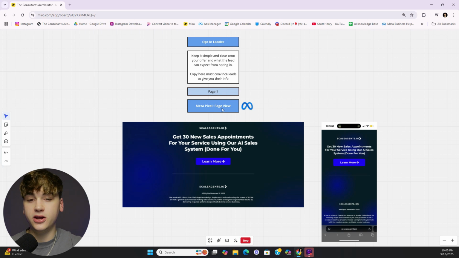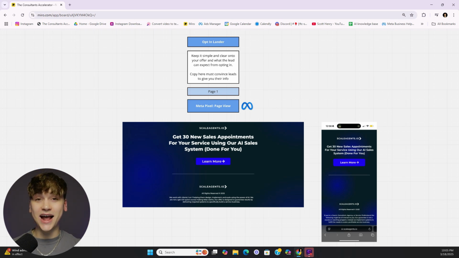And then something to note here. I'm running a Metapixel. I'm running a 3-step Metapixel. If you don't know how to set up a Metapixel, I have a full video explaining how to integrate it with Go High Level so you can do proper conversions APIs. So no matter if the lead is on Meta's end or if they're on Go High Level's end, we know exactly where they are in the pipeline and we'll be able to track them properly.